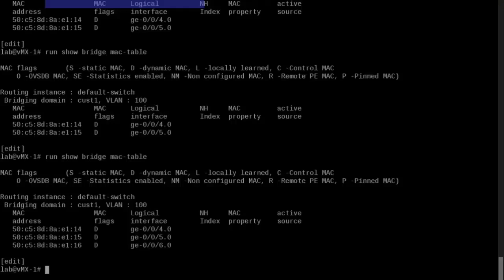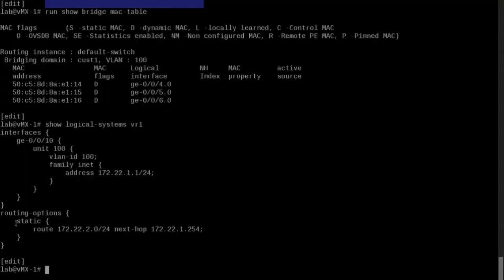Let's now provide layer 3 routing from our customer devices to the greater network, to the internet. And the internet is being provided by our VR4 router. Again, let's just have a look at our example customer devices. We've got a static route pointing to this network that's simulating the internet to a next hop of this IP address.